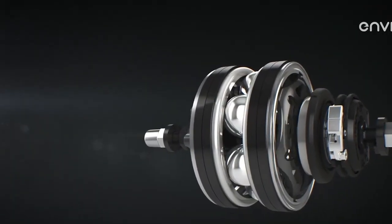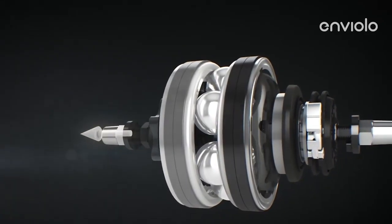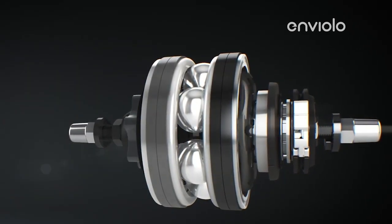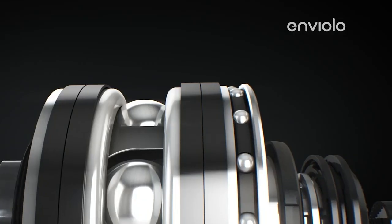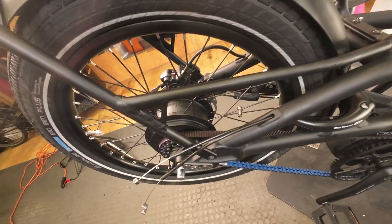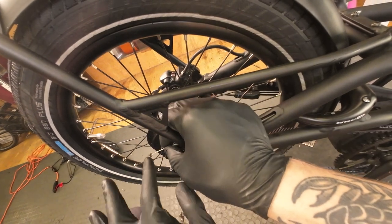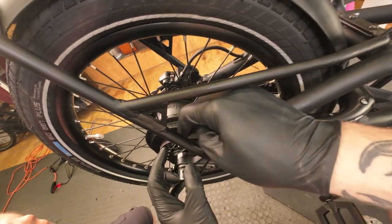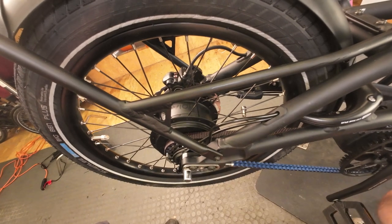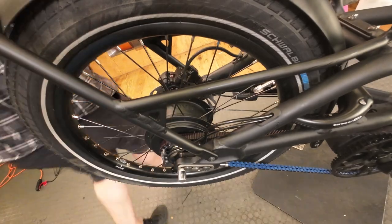For the NB Aloha hub, it's very similar to a normal wheel to remove. The major difference is going to be disconnecting the two shift cables from the hub. It's a very straightforward process, but the steps need to be followed quite specifically or else you'll wind up with the cables mounted in the wrong spot. If it's your first time doing it, I would highly recommend taking a couple of photos before you start the process at all. This will really help you to reorient yourself when installing it. If you misposition the cables, the gears won't shift correctly and there really is only one way they can go in properly, so you do need to be cognizant of which position each cable was in originally.